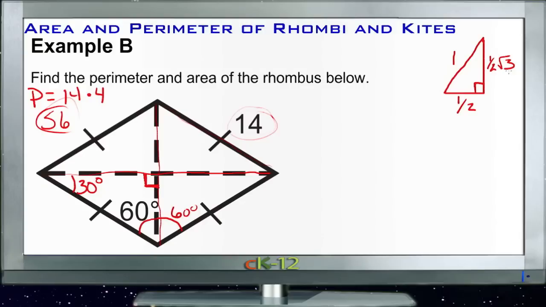So the medium side is the square root of 3 times the short side, and the long side is 2 times the short side. Now here we have the long side, so that means that the short side of each of these triangles is going to be half of that, so half of 14 is 7, and then the medium side is going to be the square root of 3 times the short side, or 7 square roots of 3.